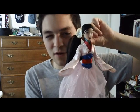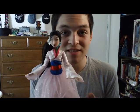First off, she comes a little bit differently packaged. Her hair comes in a braid, and it's got this flower on it that is supposed to be the flower from the beginning of the movie. She doesn't come with the brush, which was a little bit upsetting because I would have liked to have seen that little green one. I've heard that the old Disney Store dolls used to come with that. It would have been nice to have had this featured.